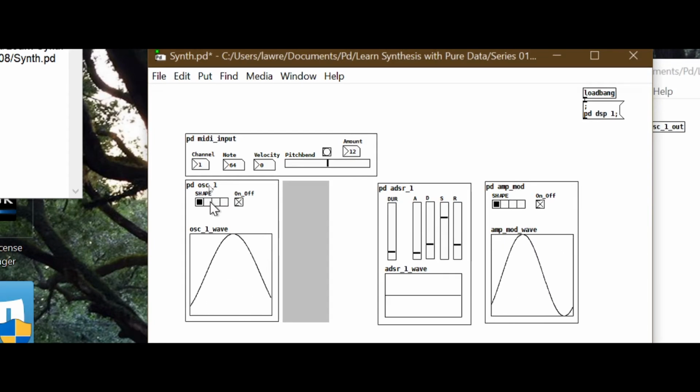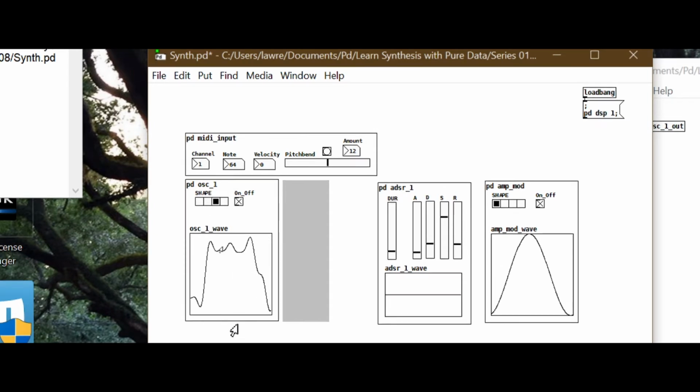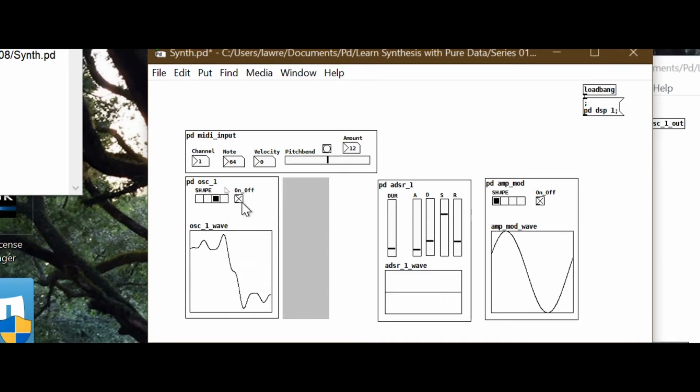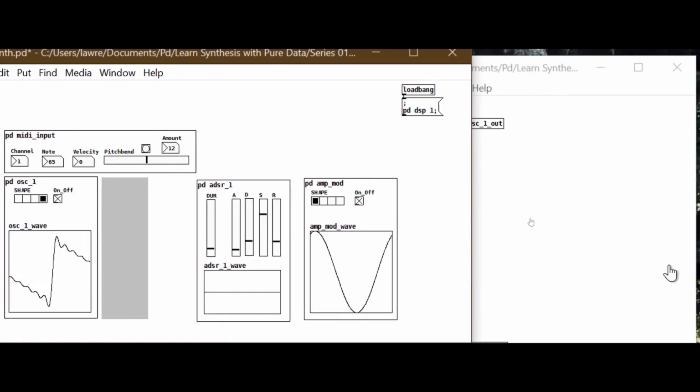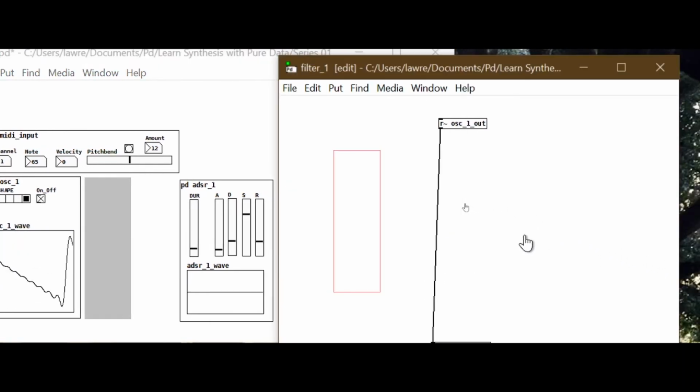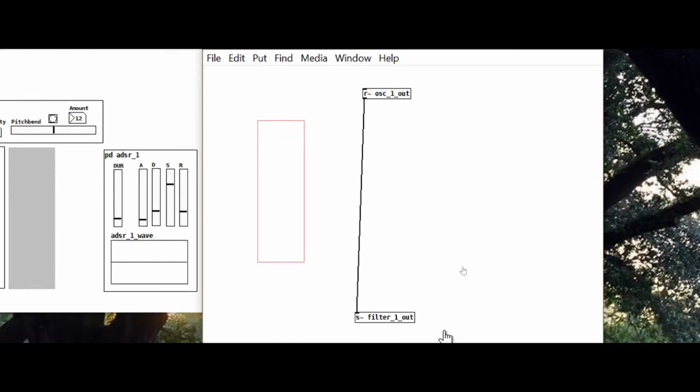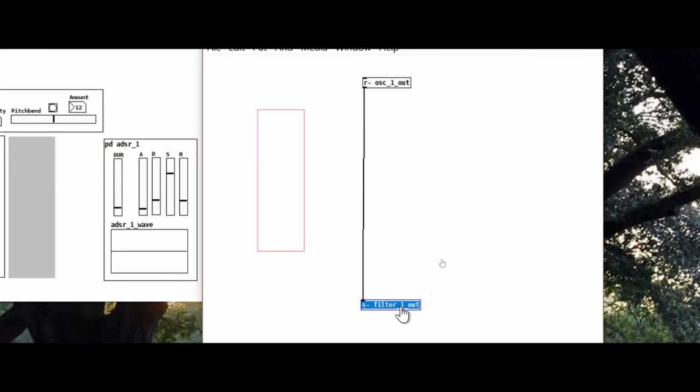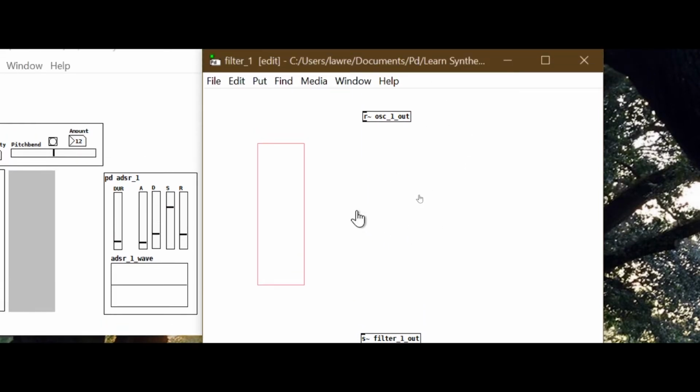Triangle wave would work, but we wouldn't hear as much. We'll hear filtering better. That's the square wave. Here's a sawtooth. The sawtooth is the richest, and so that will allow us to shape the sound better because it has a richer spectrum of frequencies. Okay, so now what we're going to do, take this line out now, and we're going to put some filtering in.